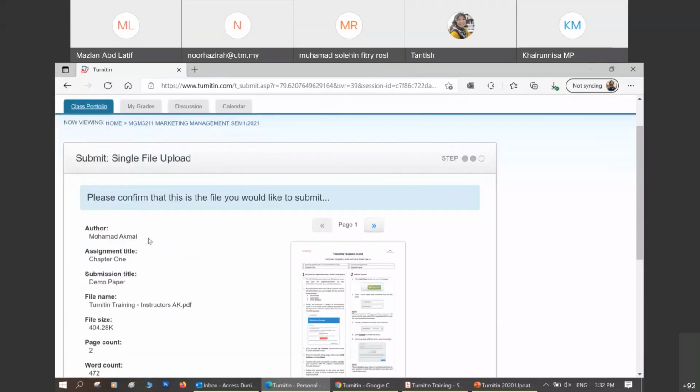Once the paper is uploaded, you can preview the paper here.